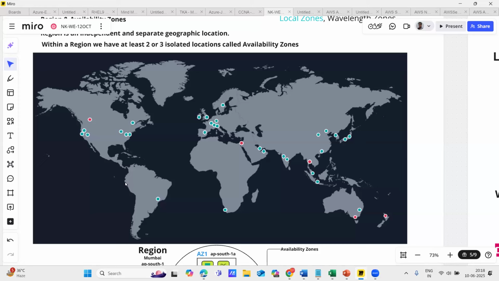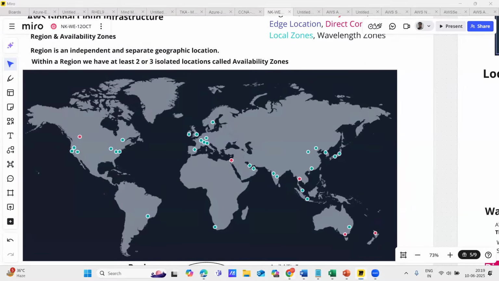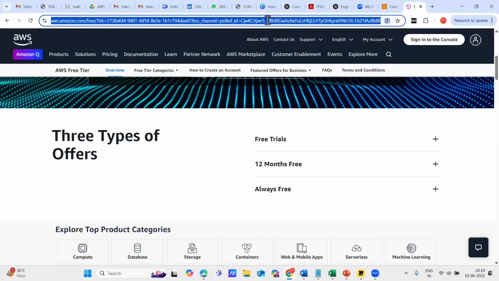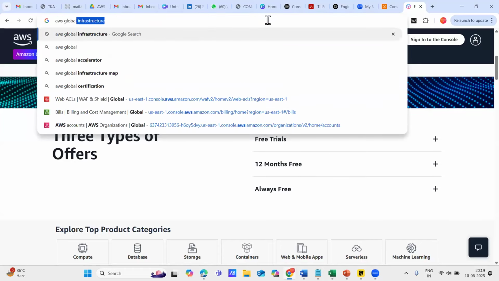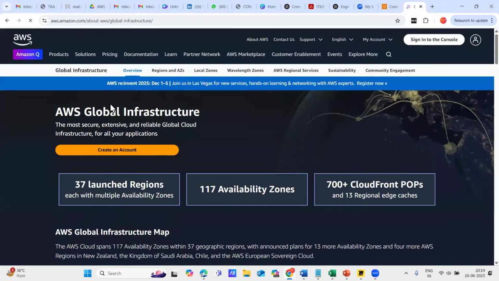In coming time, you would definitely see these regions completed and you will be able to create infrastructure in them. But right now, these regions are under construction, right? So how many regions do we have? In total, 36 regions. If you want to see the detail, let me write here AWS global infrastructure. This link will tell you the very precise picture of the current state. I was telling you 36.